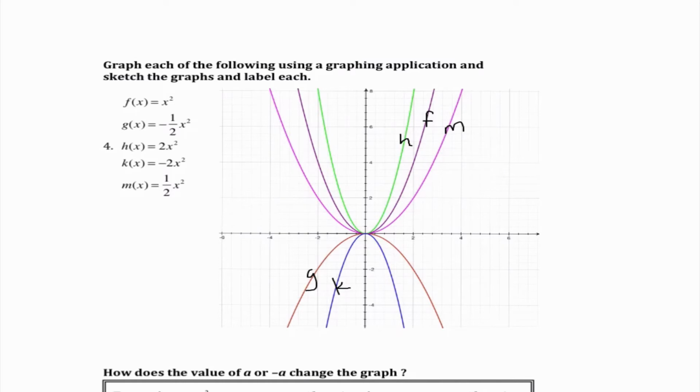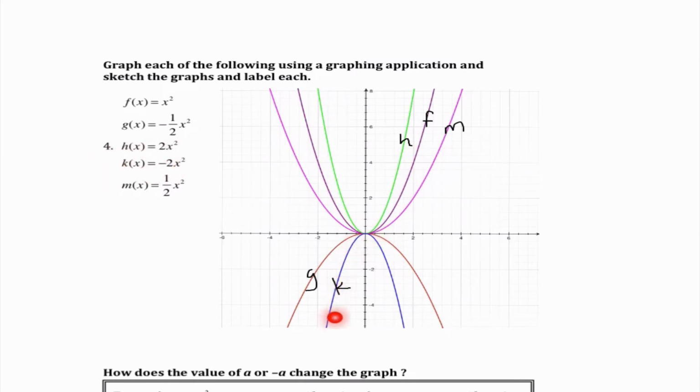So when I graph all of these, I notice that the vertex stays exactly the same. The only thing that changes is the direction of our parabola and how wide our parabola is. So just to match, x squared is this one right here where it looks like it's going up 1 and over 1. Negative 1/2 is g right here where it looks fatter. It looks like we're going down 1 and over 2 type of idea. If we look at this next one, 2, that's this one right here where it's skinnier. It's like we're going up 2 and over 1.